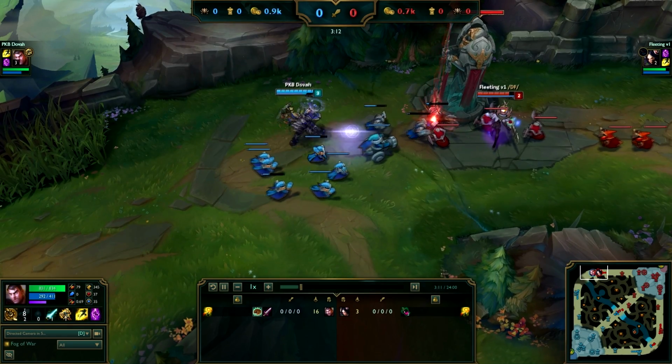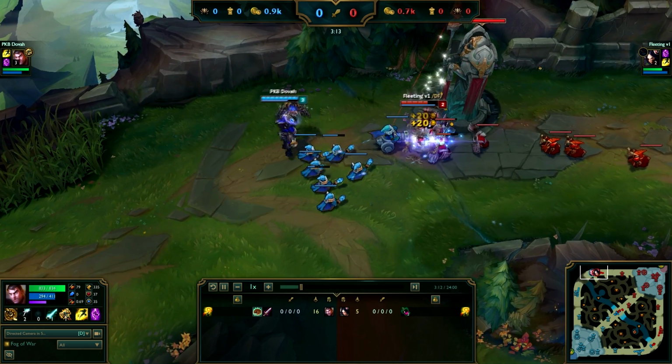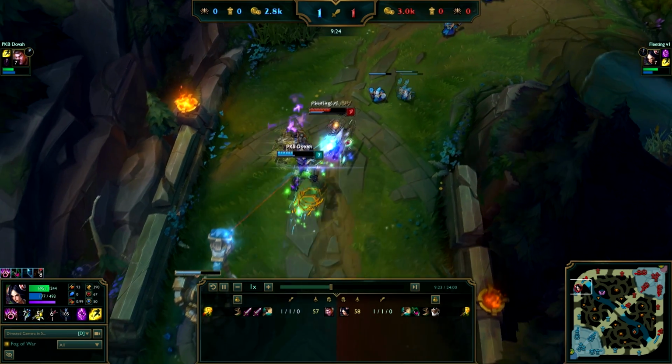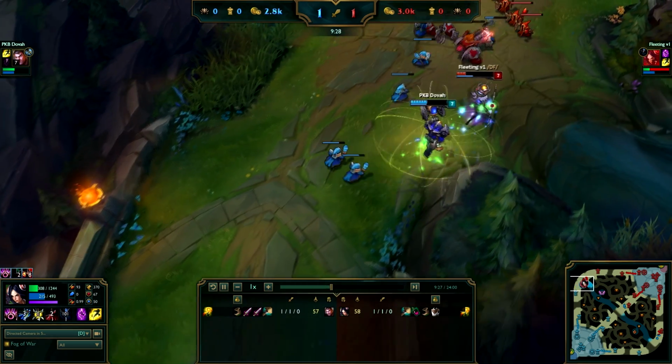You can try to predict where she's going to use her Q to get a free Q off yourself. If she engages on you and you can't really kill her, just wait for her to stop chasing you and jump back in for a quick trade. Since her abilities will still be on cooldown, she can't really retaliate.